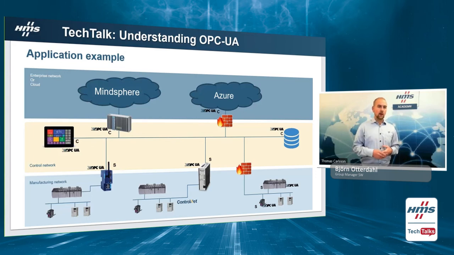Moving up, you can send data upwards to the cloud or something similar in your IoT solution. You can connect to MindSphere using a MindConnect box. The MindConnect box has an OPC UA client which fetches data from the network and sends it up to MindSphere. Microsoft Azure has OPC UA built in already into the cloud, so it can talk OPC UA over the internet. In this example, you can also use the E1 Flexi to directly send data to the cloud, but in this example, we wanted to show the OPC UA way of sending data.